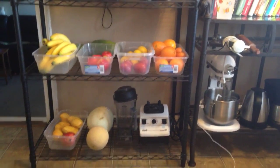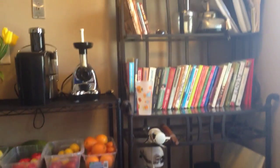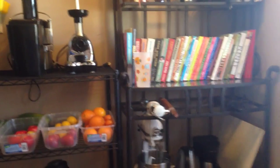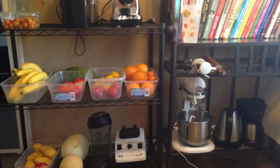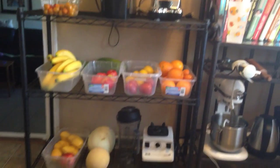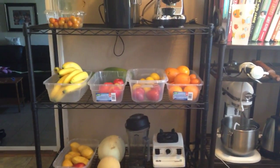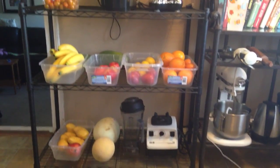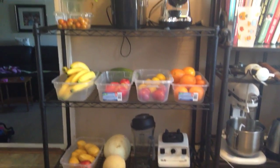I don't have the largest of kitchens, and so this really helps out. I actually have a baker's rack too that I put spices up top, some cookbooks, Mix Master, coffee maker, things that I really don't even use that often. And then the blender, the juicers, the fruits and vegetables, see in the bins. Those melons are nice and ripe. Actually, the papayas in the back need to go a little further. This is very slim pickings, actually. I should have taken this video about two days ago. It was just overflowing with stuff, and we've just been blowing through it.